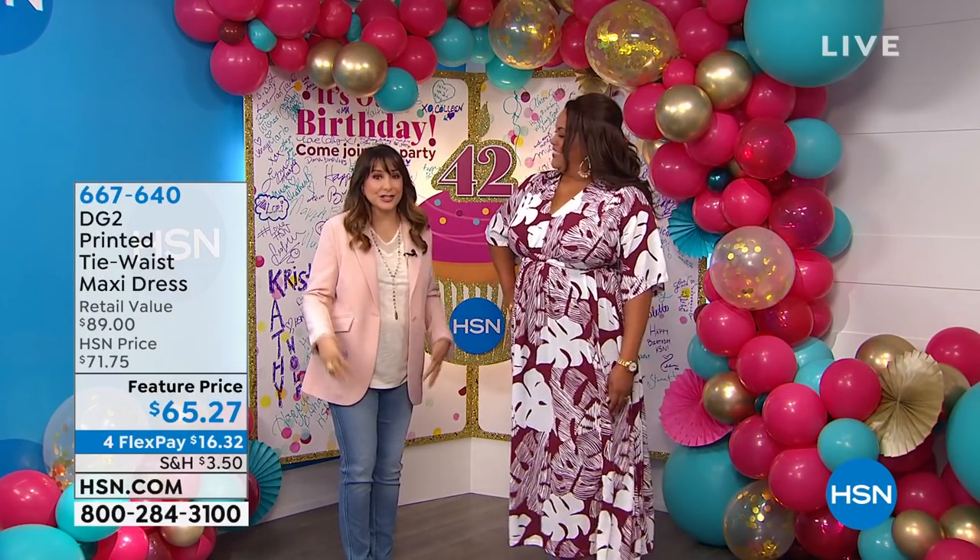In ages. This is a big deal. You know what we love about DG2 and Diane's designs for jeans and tops and blazers — she put it into a dress. Isn't it cute? I am so excited to share this with you. It looks fabulous. I love the sleeves. It's got the nice little kimono, kind of dolman sleeves, nice little V-neck, and it's very light and airy. It makes you want to just twirl.